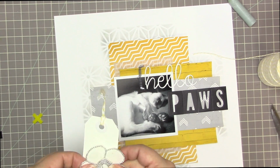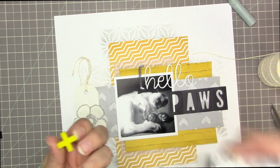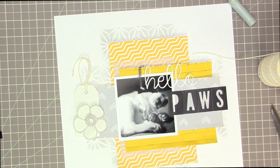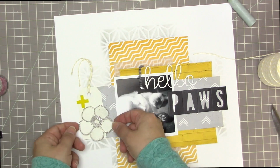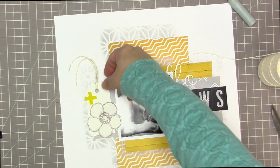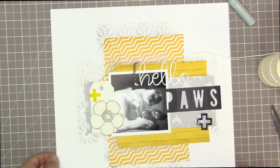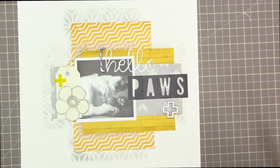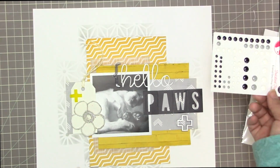I'm just showing you there that I'm placing that flower so that you can see the bottom right hand corner. I want to see both corners on this tag. I find when I cover up the edges of a tag, I lose the tag effect, and I like to keep the overall shape of the tag so that your brain just kind of fills in the gaps where the flower covers it. I don't want you to wonder how long the tag is. I want you to know exactly where it ends, I guess is the reason I do it that way.